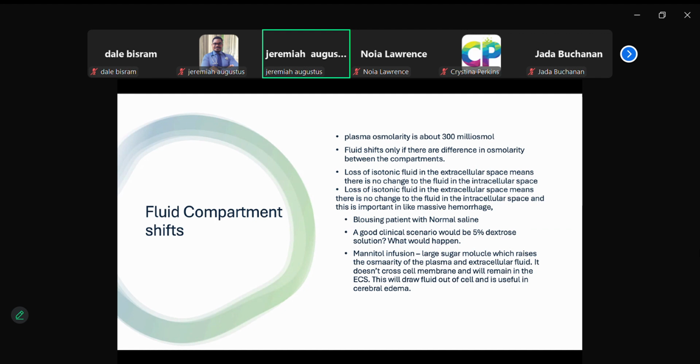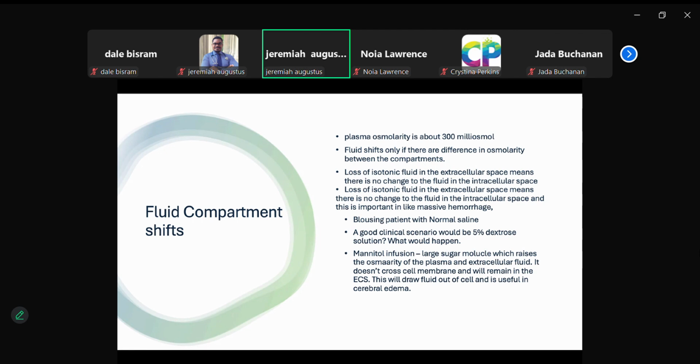a resuscitation method, right? And then mannitol infusion. When a patient has cerebral edema, we give them mannitol. Why do we give them mannitol? The mannitol is a very big sugar. And because it's so big, it increases the osmolarity outside of the neuron and it pulls water out of the neuron, and that is what decreases the edema. So that is how we give it.